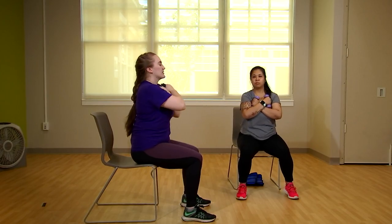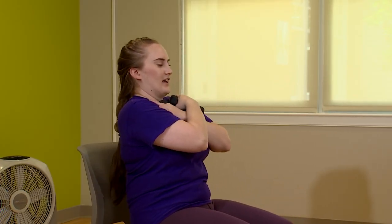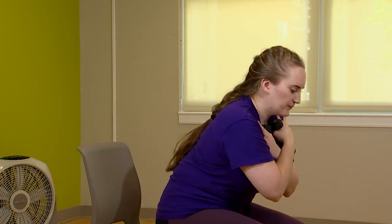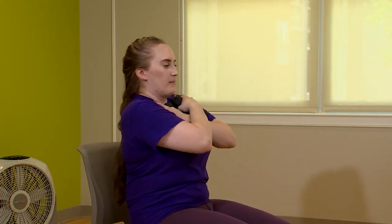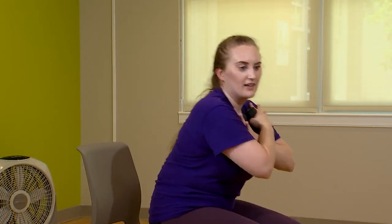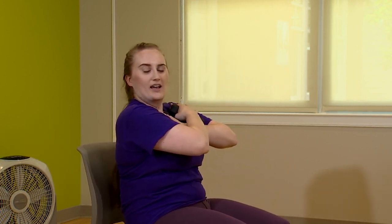So crisscross those arms, and we're going back and up for one. And back, up for two. And back, up for three. And back. Up for four, and back, up for five, back, six, back, seven, back, eight, back, nine, last time, back, and 10. Good job, everybody.